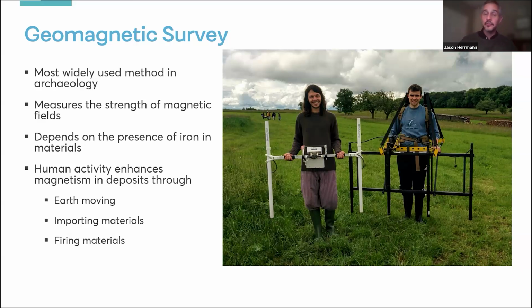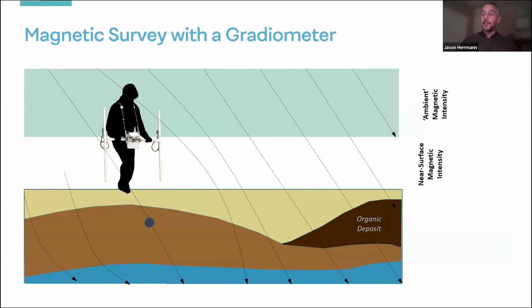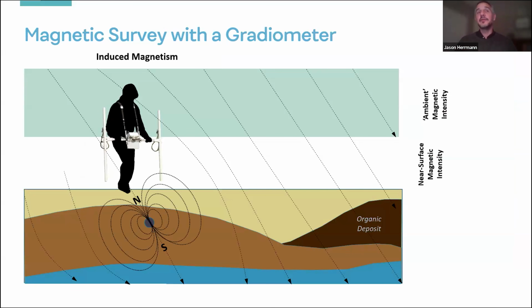And we're going to see all 3 of those in our results from Motya. The way we collect it is by moving this sensor back and forth across the landscape, and things that are induced, that create a magnetic field in the presence of the Earth's magnetic field, will generate a kind of north and south pole. Things that have their own magnet, like piles of iron and organic deposit, will also generate a magnetic signal and influence the intensity of magnetism, and this device would record it. It's a passive instrument. It only reads what's there.